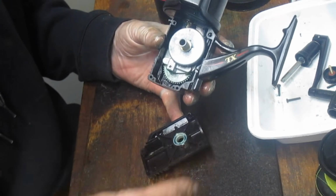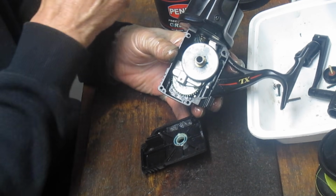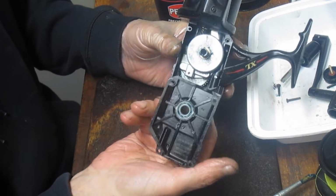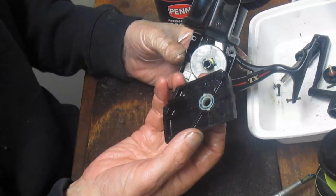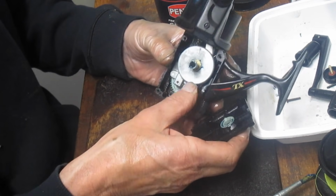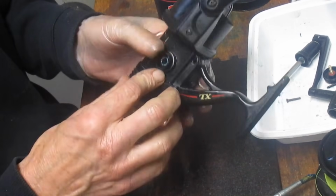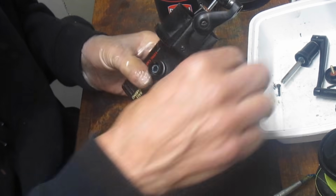All right. This has got some grease in there. Let's just put a little bit more grease onto the shaft here so that it spins freely. And that's just going to go inside that plastic bushing. Brass or plastic on the bushings doesn't really matter. Brass would wear less, but again, in this situation there's not a lot going on here in terms of usage or anticipated usage. So they went with the plastic, and again, that's another reason why you can get an economy in the pricing of this reel.